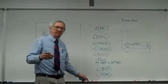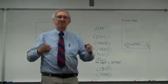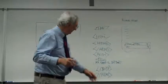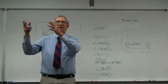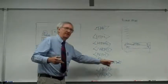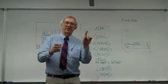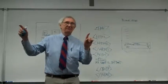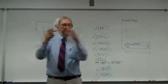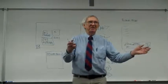And that is the reason why this came into being in the first place. They had different computers. They had compact computers and IBM computers, and they had all kinds of computers. And what would happen is someone would create some kind of document. They put it up on the web, and then someone with a different kind of computer would look at it, and it would do something dumb like this. The reason why is because the carriage return code in one computer was different than another. They weren't the same. So this guy writes it, hits a return, that character goes up with the program, but when it goes to the other guy, his computer sees that return and doesn't see it as a return. He says, I don't know what that is, and he just keeps writing right across the thing.